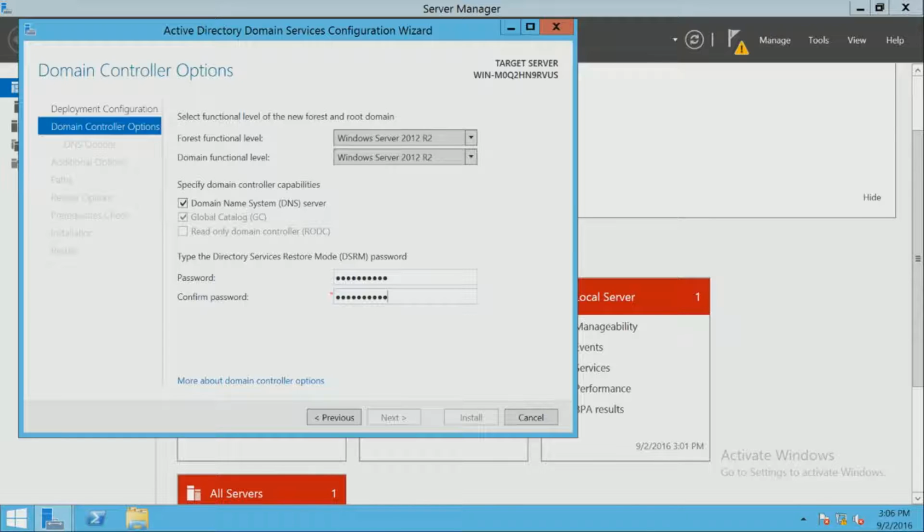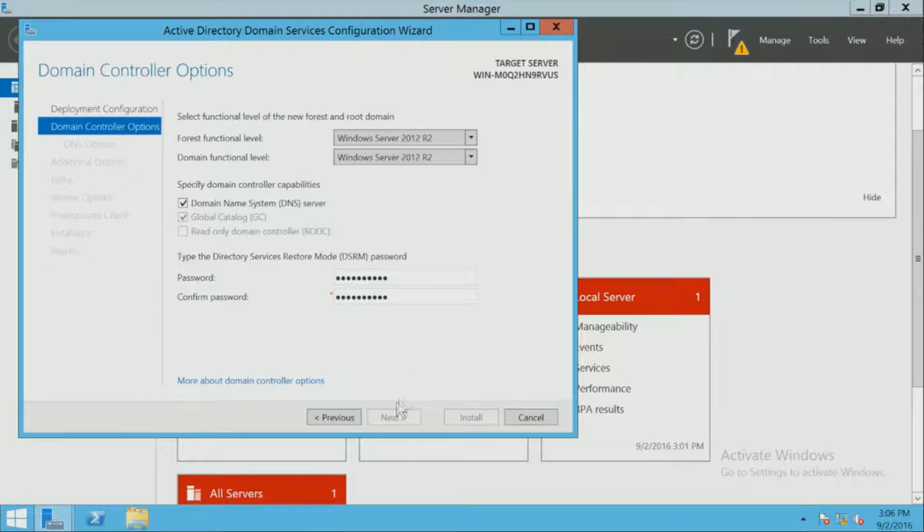The first thing it's going to ask for is the directory services restore mode password, so you can restore it, you can recover. Remember, recovery points or any method of recovery is an IT guy's best friend. So always back up and always prep for recovery. That's the biggest advice I can give to anyone.